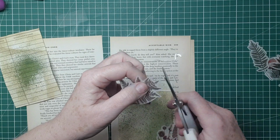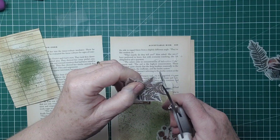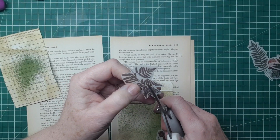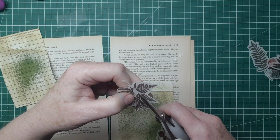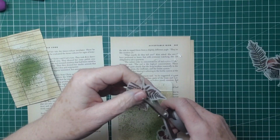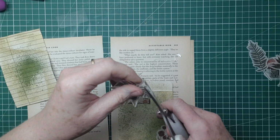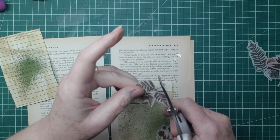Some of the best scissors I've got. But actually, the black ones I use, I've had them years and years, long before I did any crafting. They came from a set of household scissors, you know. Don't know if you've seen them. You get a set of say three or four pairs, and they're all different sizes, and that's all they were. They're not fancy crafting scissors per se. They're not the Tim Holtz ones.